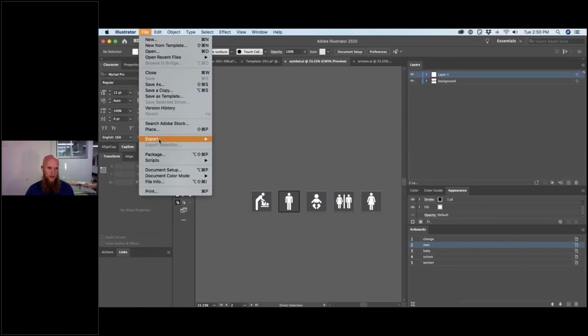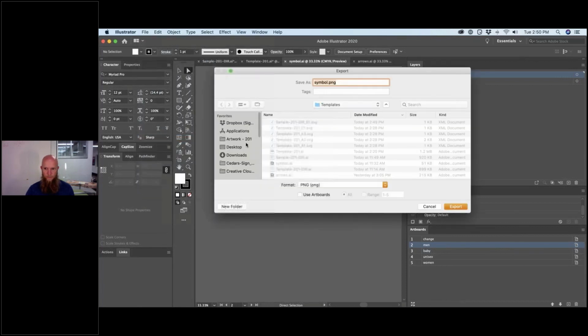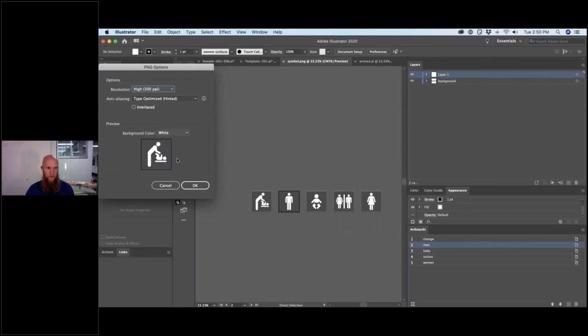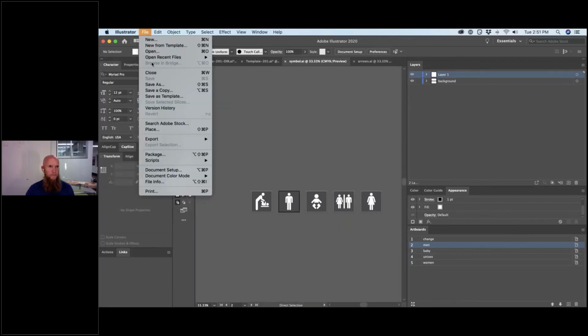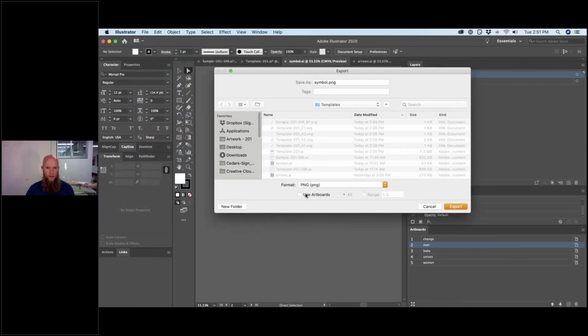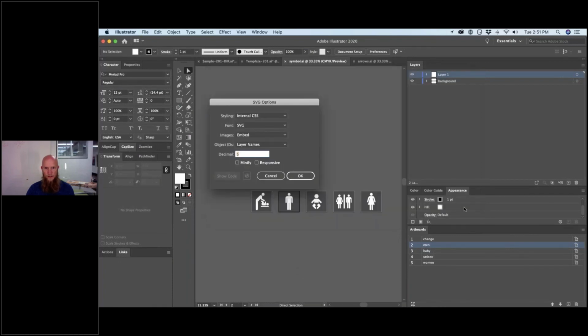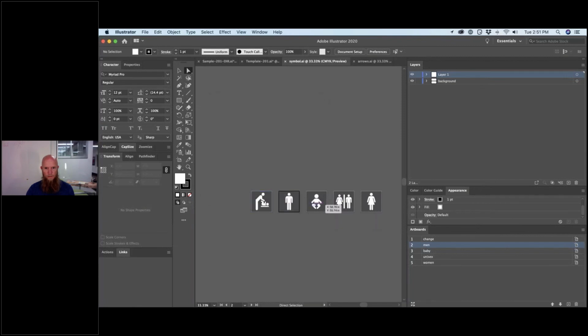So I'm just going to go File, Export, and then I'm going to use my artboard, and I'm going to export that. I want to make sure it's export as SVG, and use artboards is on, and then it's going to export 5 copies of those.